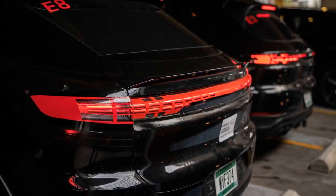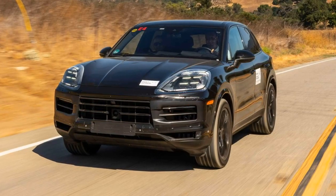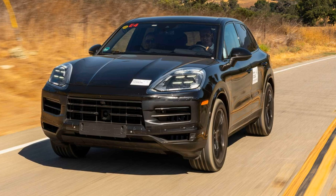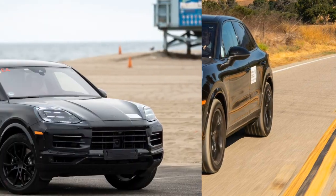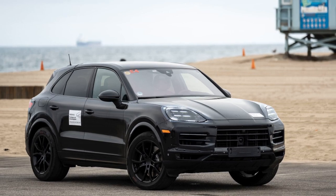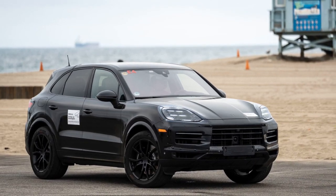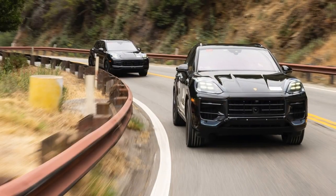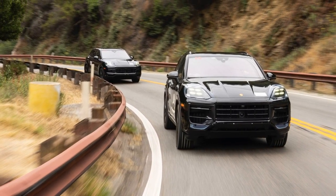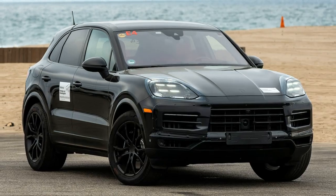All this is a gift to the conflicted 2024 Porsche Cayenne buyer, because it gives them license to buy whatever model best suits their wants and needs. Want to save money up front, spend less time at gas stations, and reduce your carbon footprint? Get the hybrid. Gotta have that V8 rumble? Get the S, or the Turbo GT if you really need an SUV that doubles as a track car.